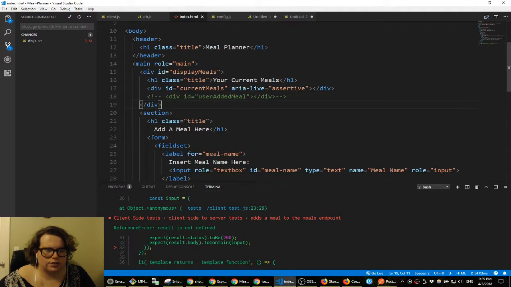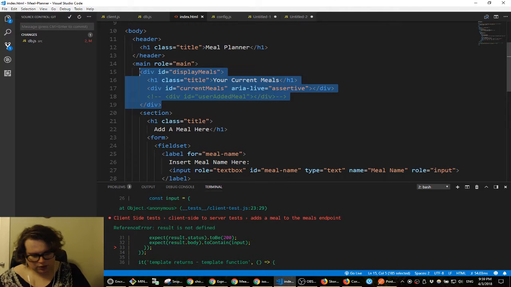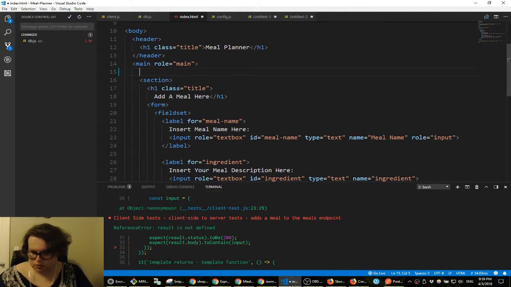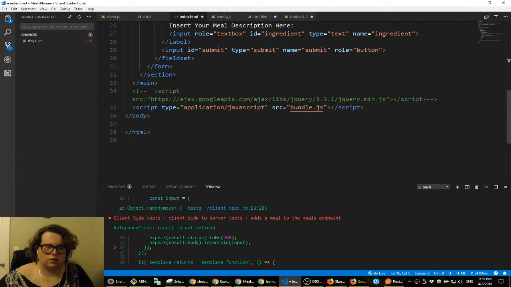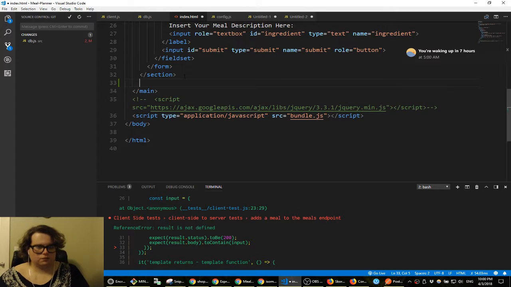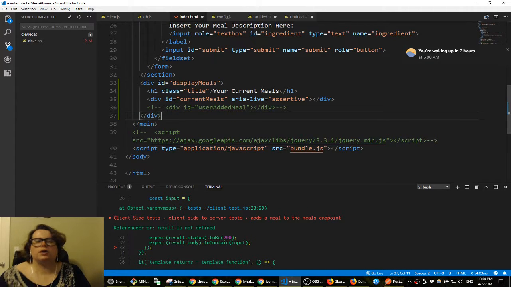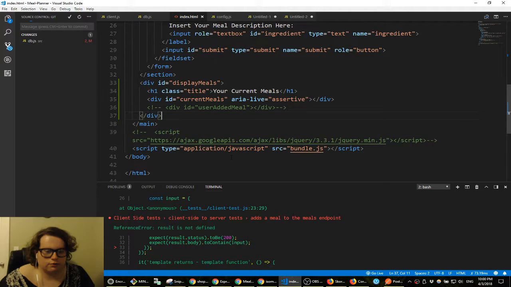Okay, so this display meals div, let's put it below this section. That way, it's a little bit more like, hey, you should add your things first.